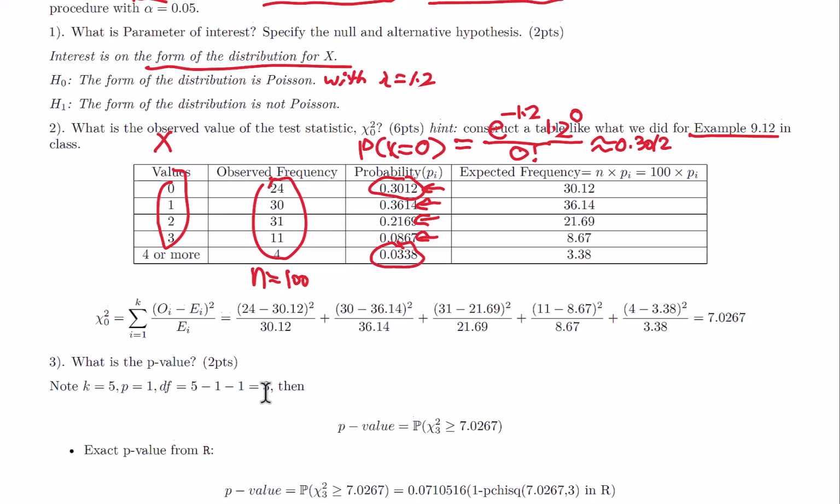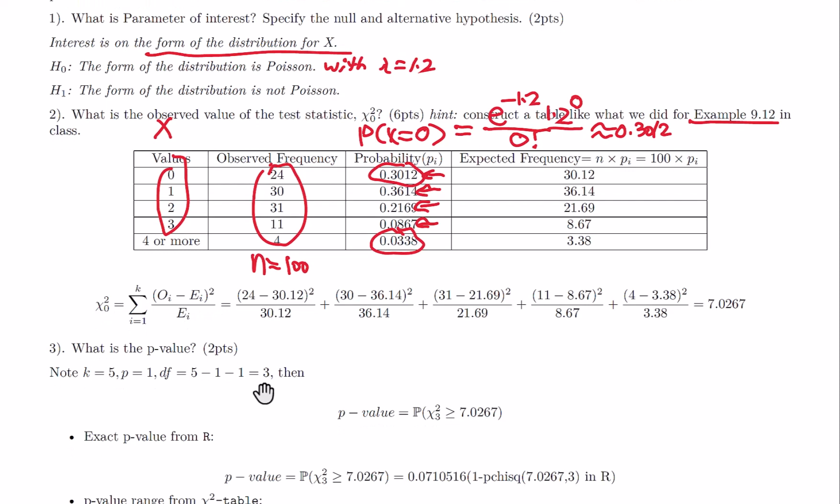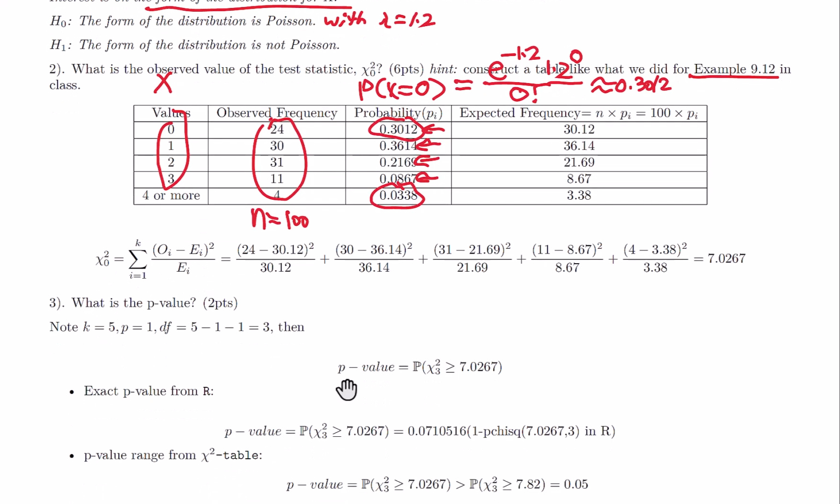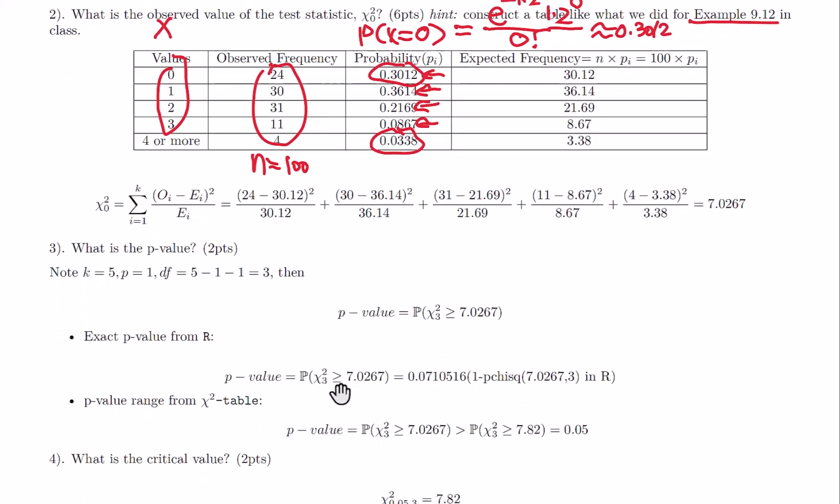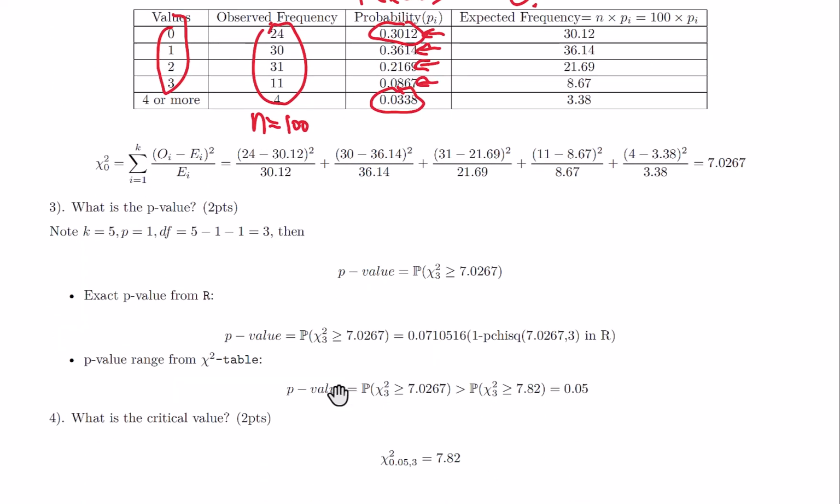Okay. All right. How to get it? That's why the p-value is defined this way. Because for the chi-square, the p-value from the table is unknown, we could not find the probability exactly, but we could just get the range, okay, p-value from the chi-square table.